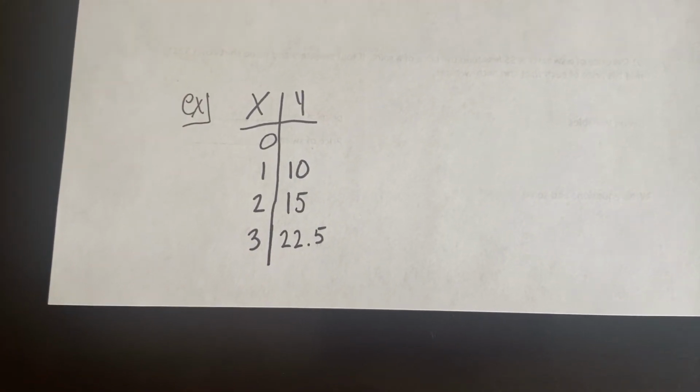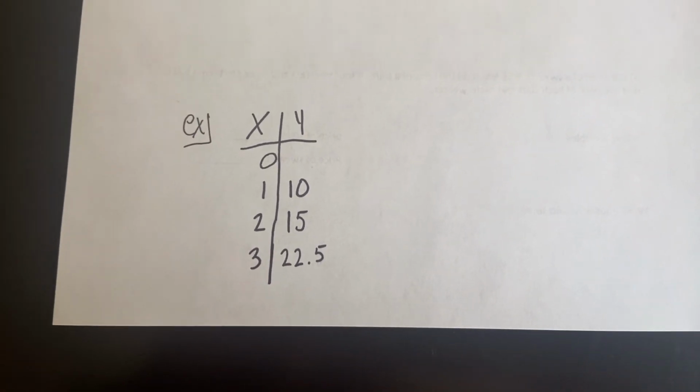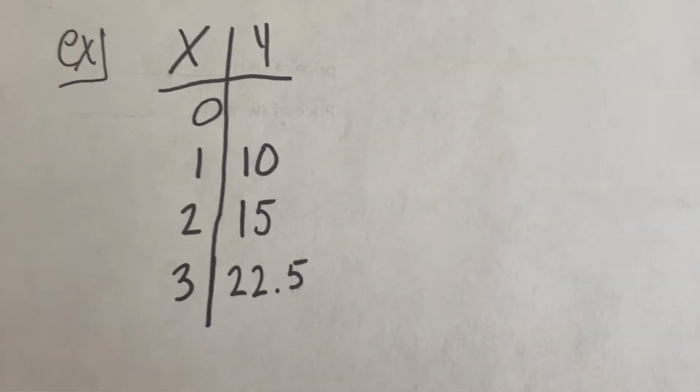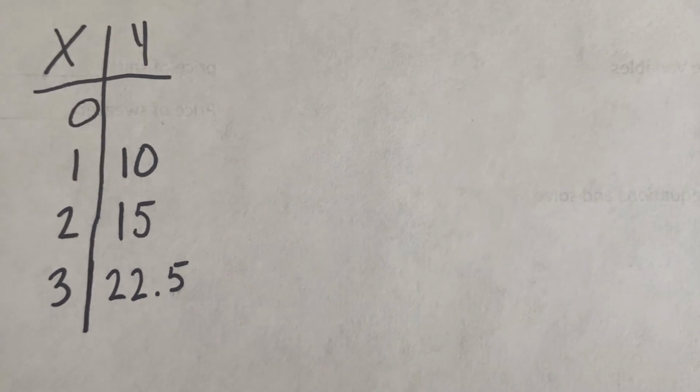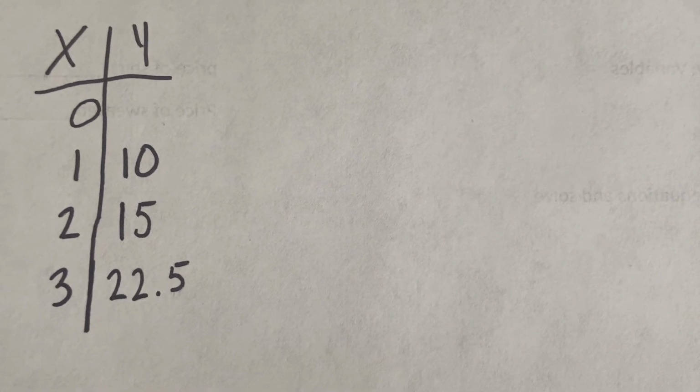Okay, so this one, maybe you can observe that the x equals 0 value was not given to you. We see some numbers, it gave us 1, 2, and 3, but it's not always the first number given to you. We have to know what happens when x is 0. So if it's not given to us, we need to go find it. And the way we find it is we need to find out how we're getting from one number to the next anyway. So we've got to find our multiplier.